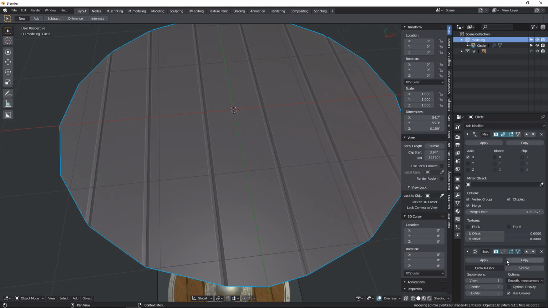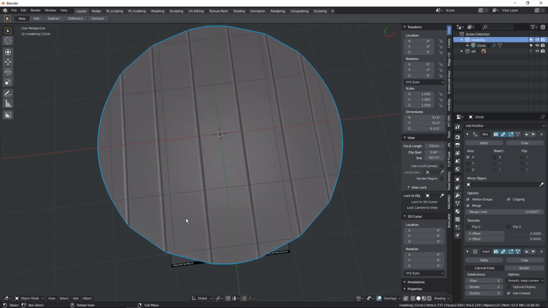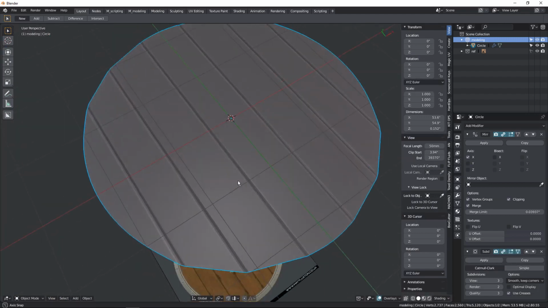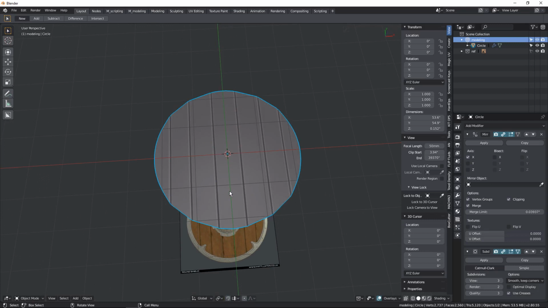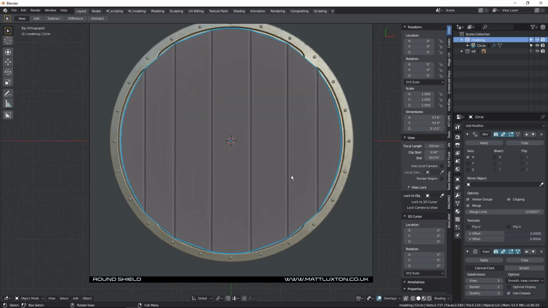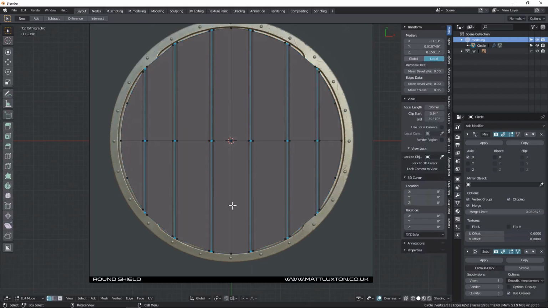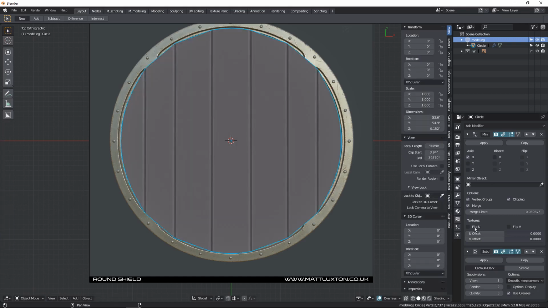Now we've got our subdivision on, but those creases look a bit better, more what we were looking for. We're still not getting our round shape here. We'll figure that out soon. It is weird, but anyway.